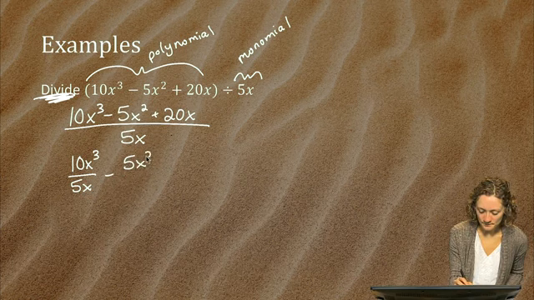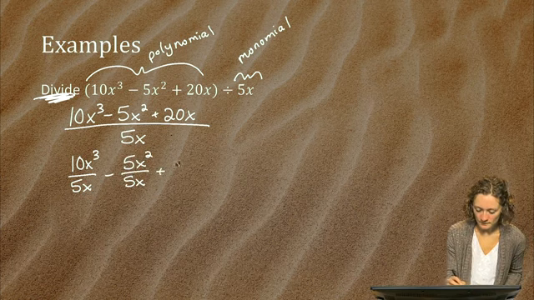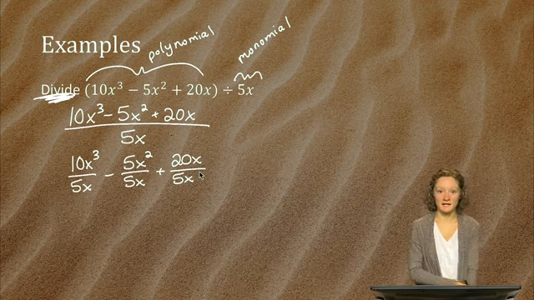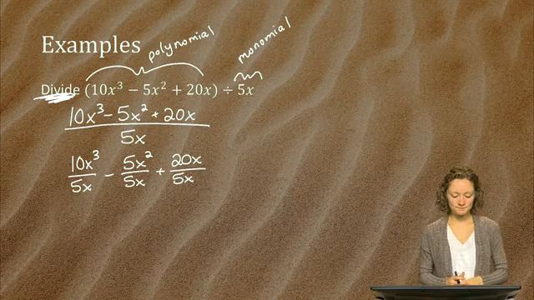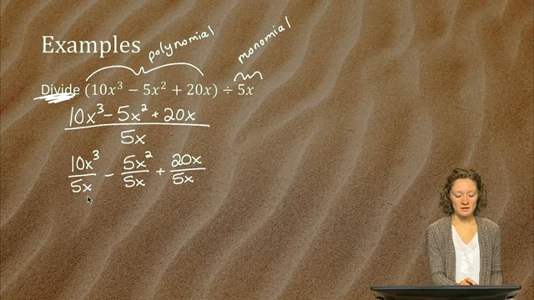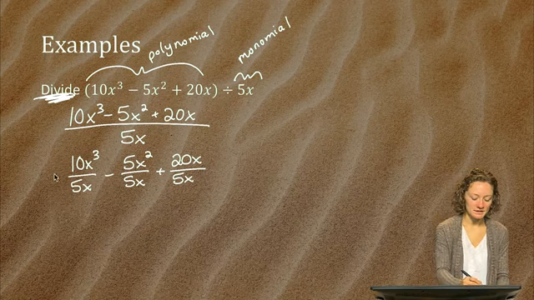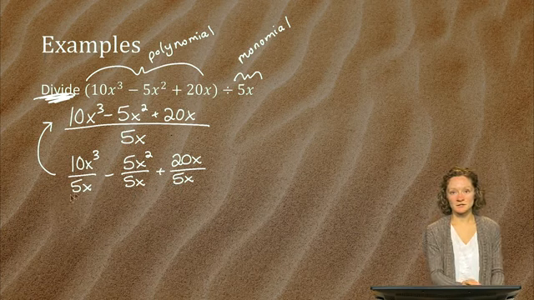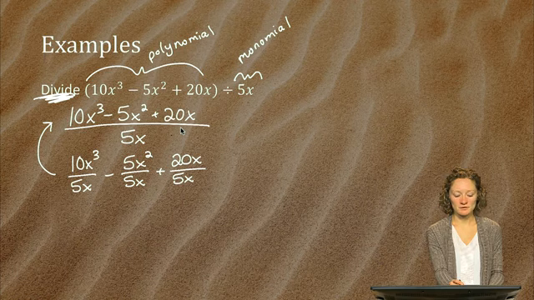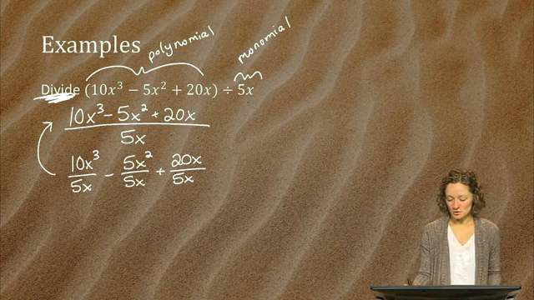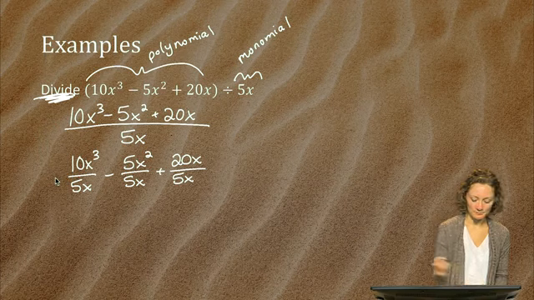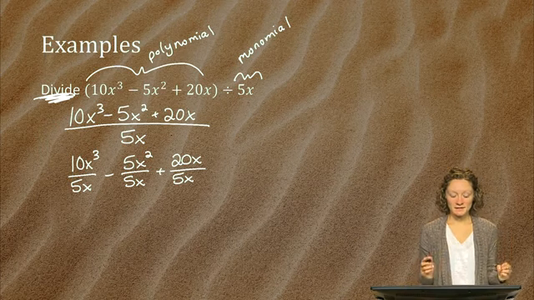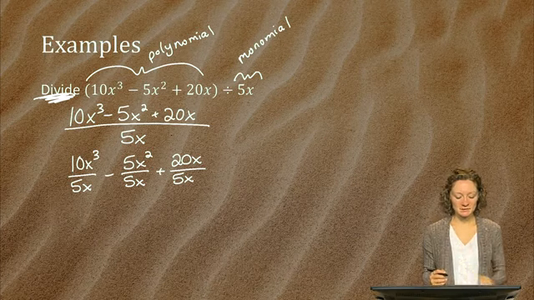Take each term and write it with the 5x dividing it, breaking it into these separate fractions. This is an okay thing to do because if we were to go from this line back to the previous line, we would say, well, they're all fractions with the same denominator, so pull them together to have that denominator and just combine the numerators. So this is definitely an okay thing to do. It's just not typically something that we do. Okay, so break it into separate fractions and then individually simplify each one.